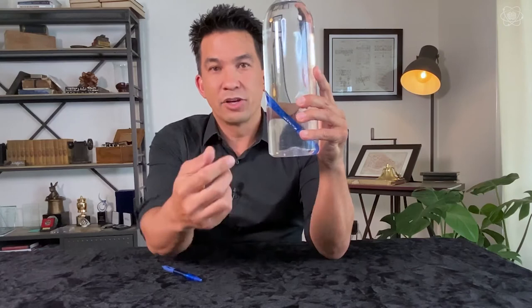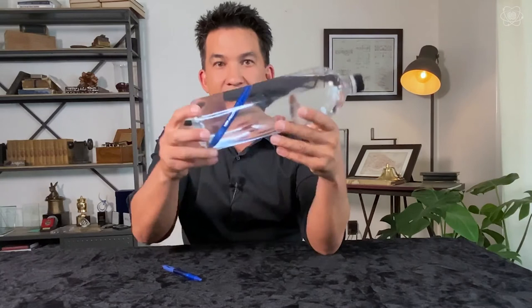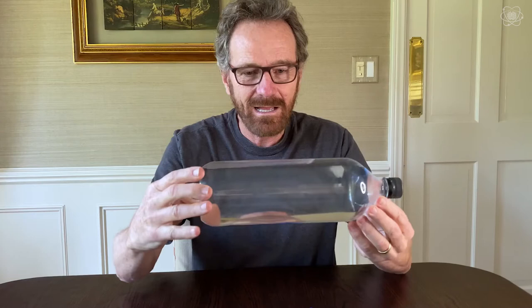Not as slick as your trick, but it's in there. So now when that pen is like this, you're actually looking at the lens curve this way and this way. But when you turn it sideways, that lens is now looking like the convex lens. It's gone. And to make it appear in there, all you have to do is tilt it up like this.